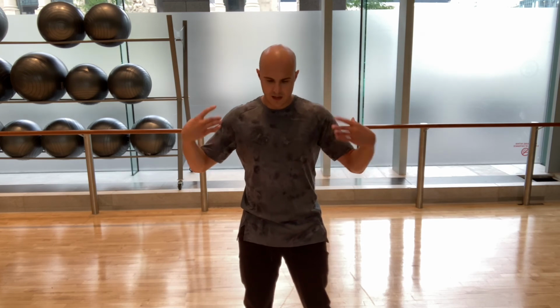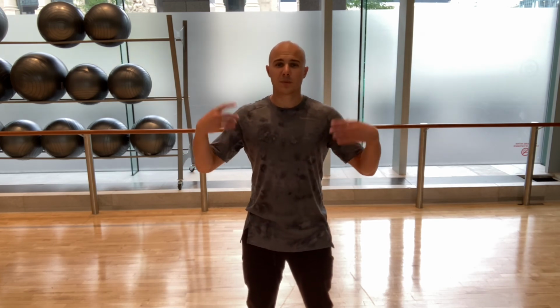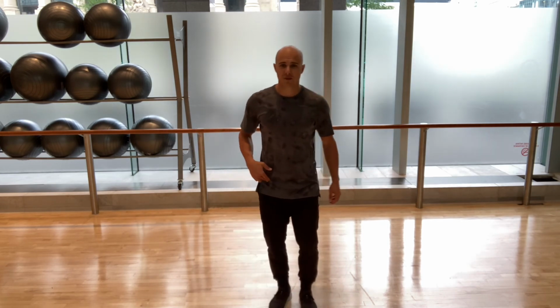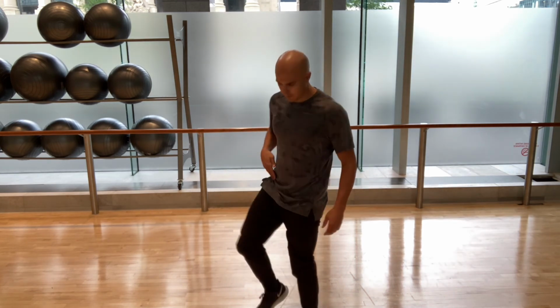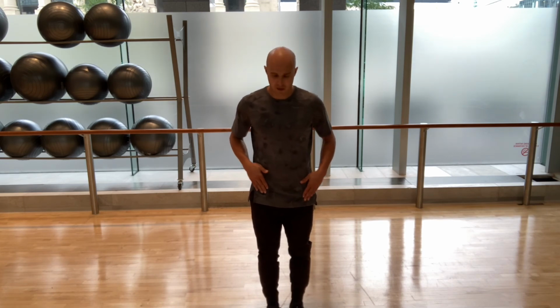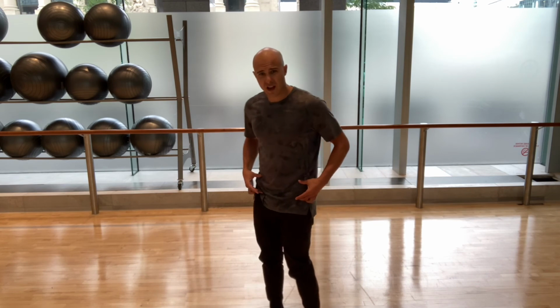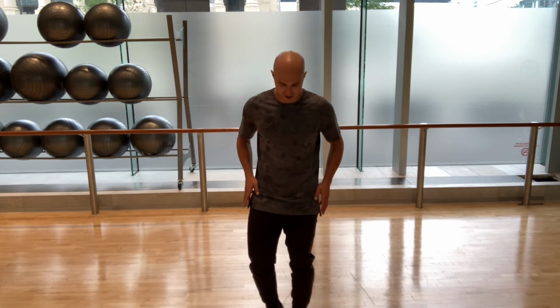Very good. I'd like to get into the hips a little bit too. So we're going to do a stretch for our hip flexors. Our hip flexors are put in a shortened position all day. The hip flexor runs to the front of the hips here. We're put in a shortened position all day when we sit with our legs like this. So over time, the muscle itself shortens, becomes tight. That's why we might feel a lot of tight stiffness in and around our hips.